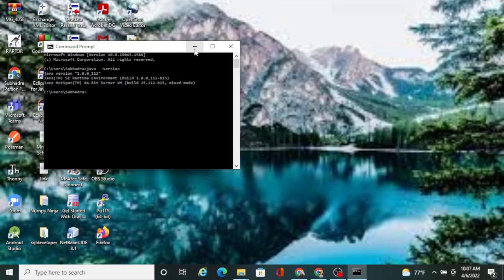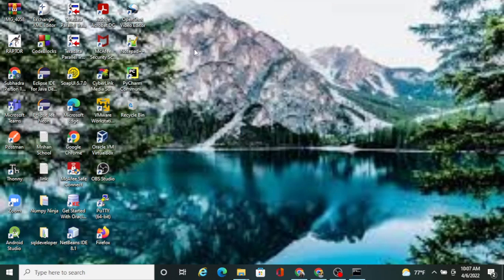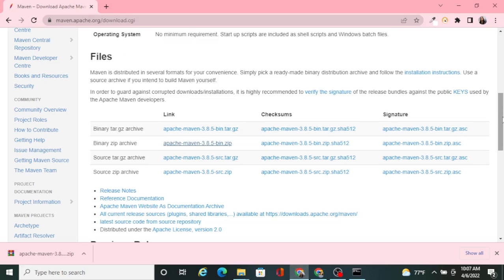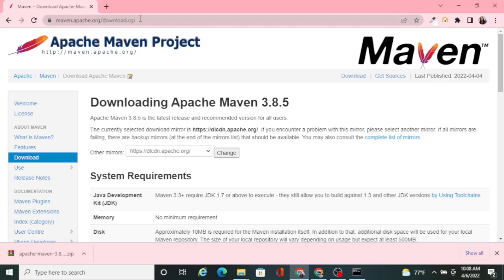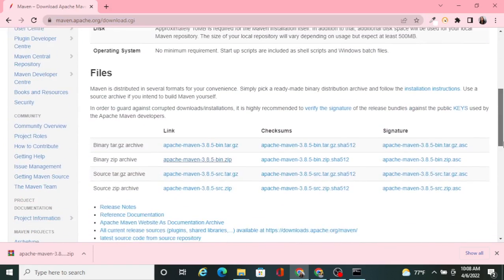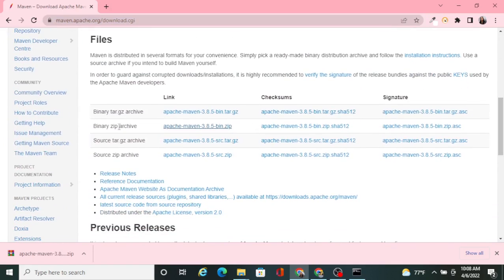Now our turn is how to install Maven in our system. For that, we have to go to the maven.apache.org site, and here we have to download the software, the binary zip.